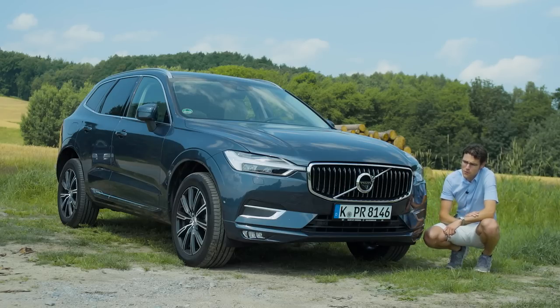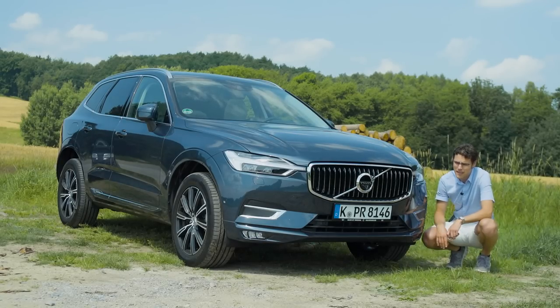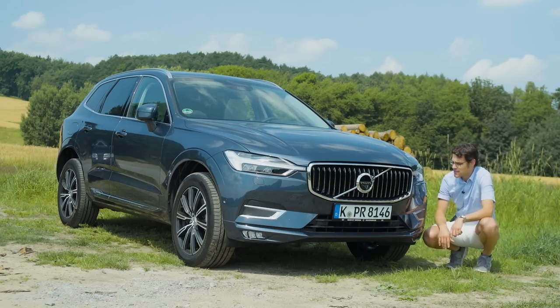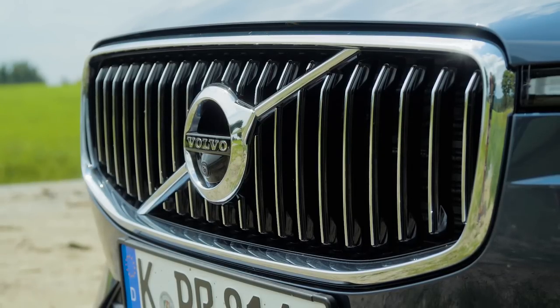Very strong front in all trim levels. Design-wise, I think it's already one of the most beautiful SUVs, especially in this compact SUV segment. You also have the Thor's Hammer LED lights and turning indicators. When you open the car, you see how the signature is pretty interesting. It comes with LED lights also in the top trim level. This one is the Inscription, and therefore we also have chrome vertical fins right there — it will look different in other trim levels.